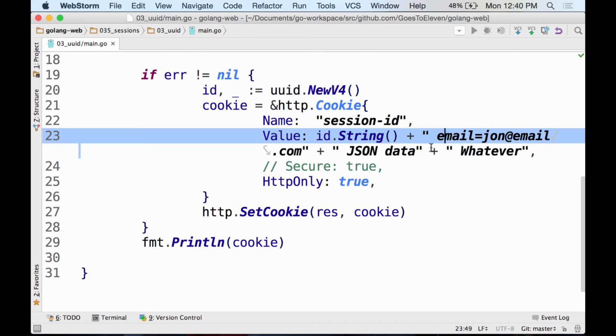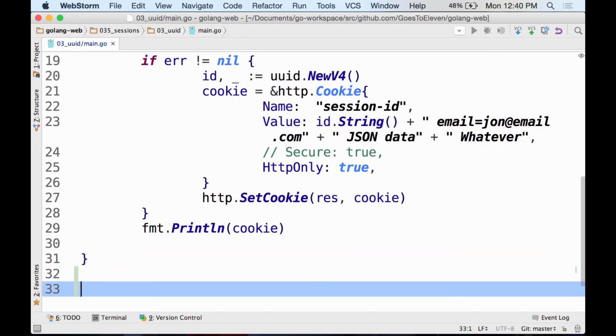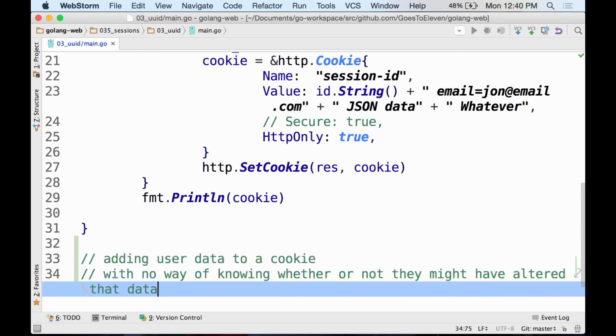So not good practice. I should probably put that down here. Adding user data to a cookie with no way of knowing whether or not they might have altered that data.